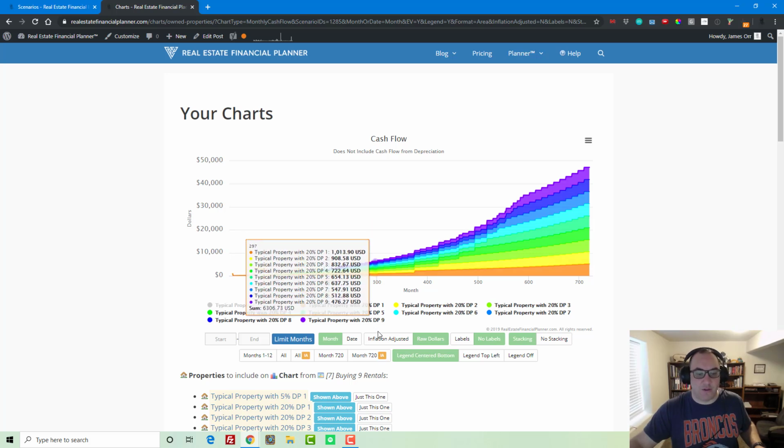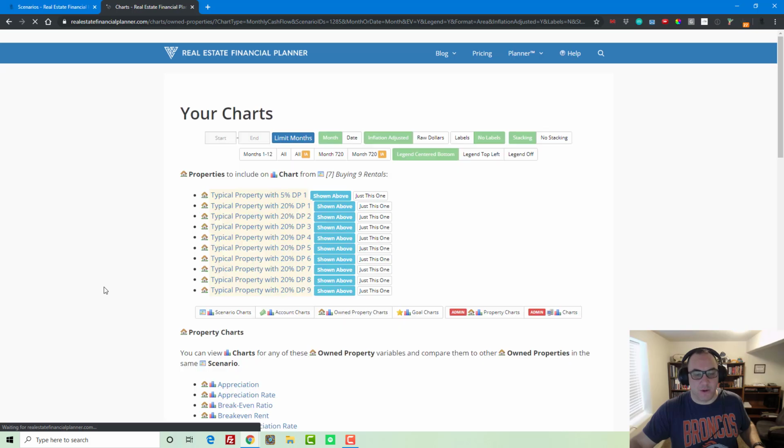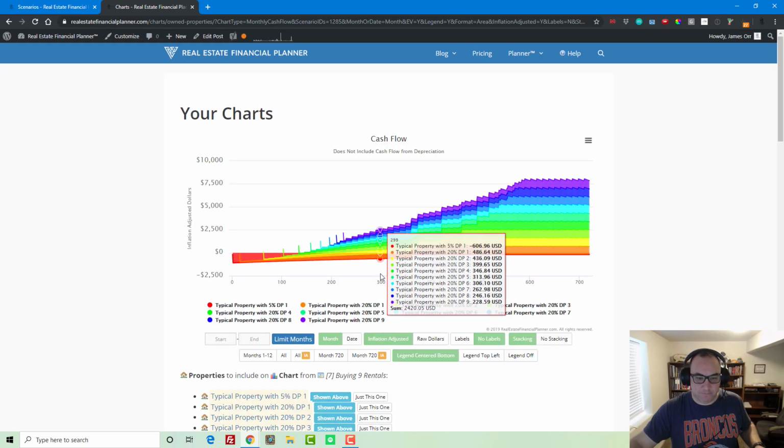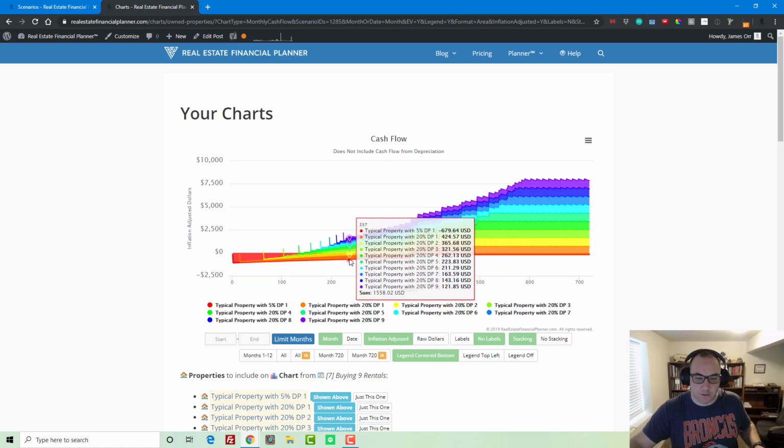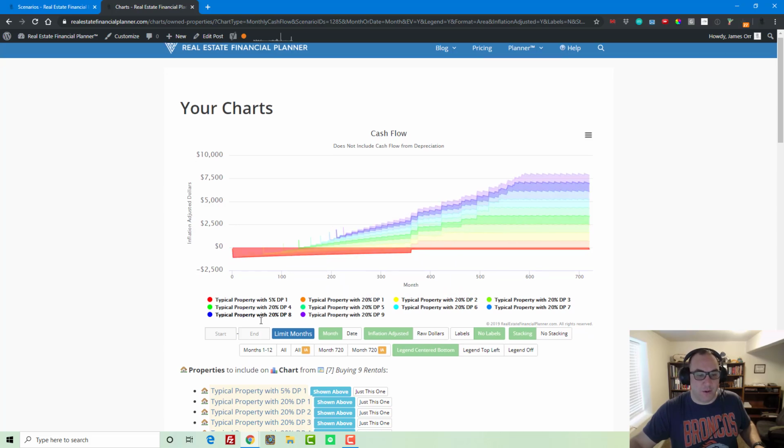So it could show you, in month 300 or so, you have $6,306 of cash flow coming in, and that is in raw dollars. If we do inflation adjusted, go back to the month 300. You can see that's about $2,414. So by the time you get 20 years in the future, let's see, 240. 240 would be 20 years in the future. This is when you stop working. You say, listen, I'm done. Then you have $1,546 of cash flow coming in from your rental properties, including the one that you live in.